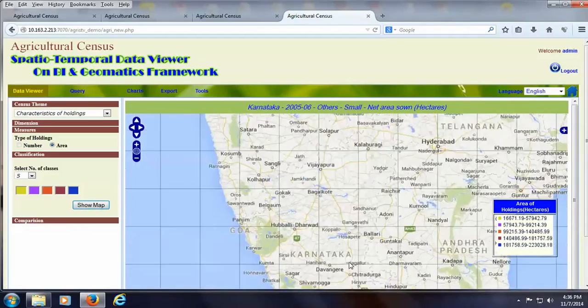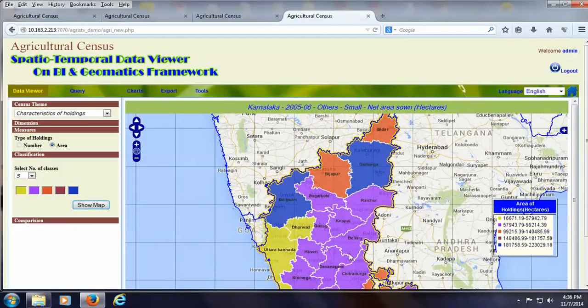And now you can see that this Gulbarga and Belgaum shows the small farmers in the others category, their net area zone, how much hectares under net area zone.